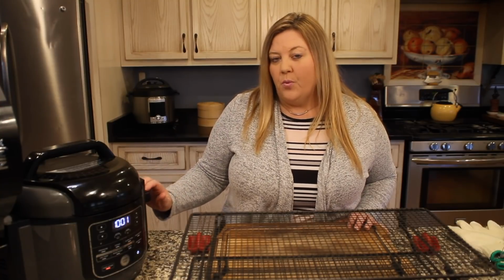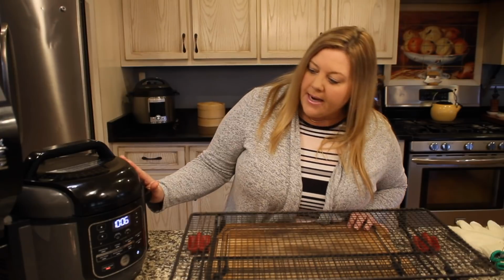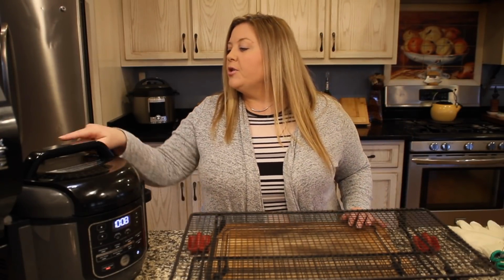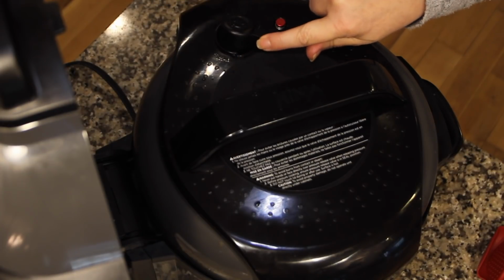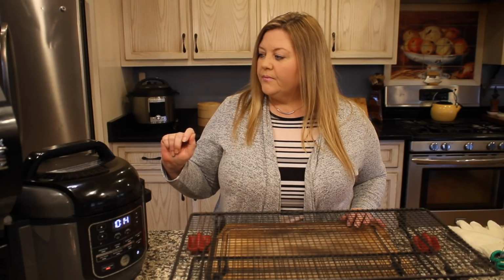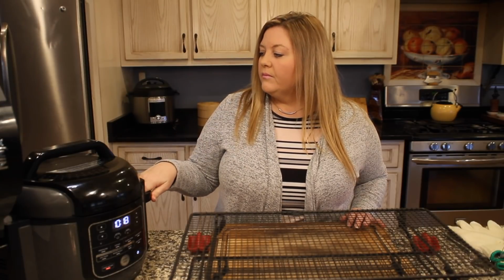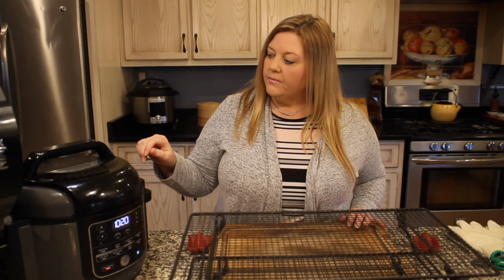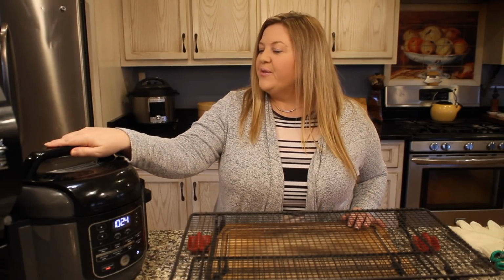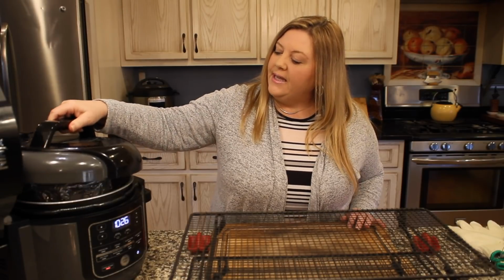Okay, so our pistachio cakes have been cooking for 21 minutes, and then I allowed it to natural release for 10 minutes, and that time is up now, so we're going to go ahead and turn it to vent. There really wasn't that much steam left in, so this won't take any time at all, and the button popped down. So now we can lift this lid up.